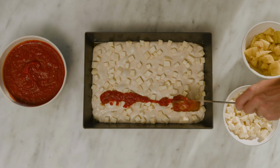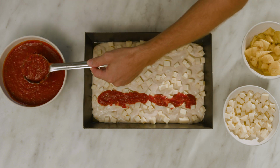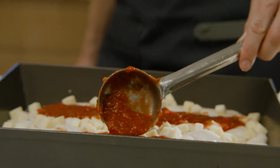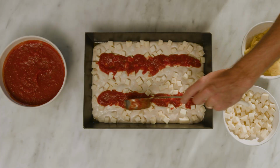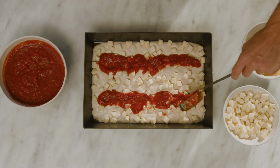With Detroit-style pizzas, you sauce above the cheese too. What we'll do is basically do like 2 racing stripes long ways down the pizza with some tomato sauce, which we've just seasoned with some salt and a little oregano. And we wanna do these racing stripes. It's kind of like you get a little bit of cheese and sauce in every bite. Some bites are super crunchy, some bites are super gooey.